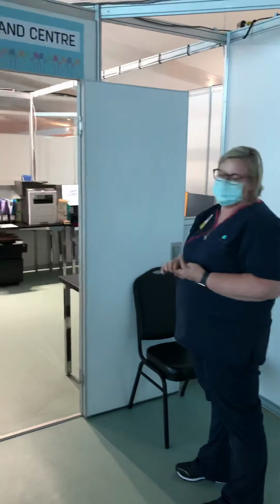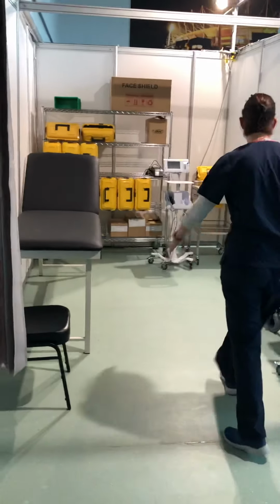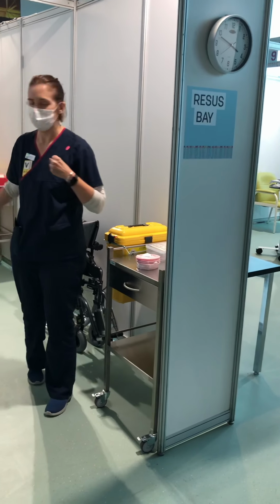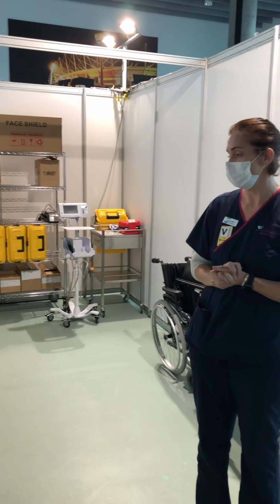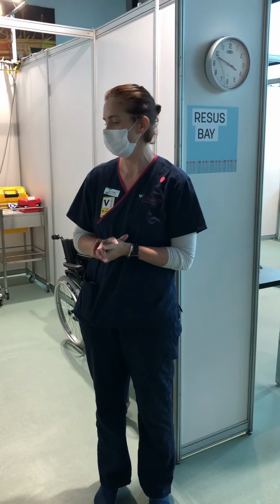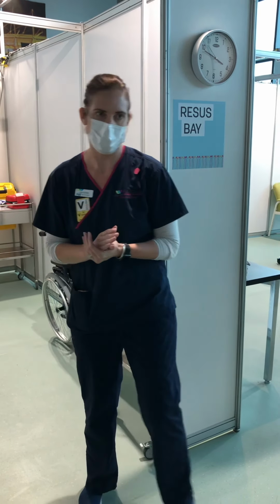We've got our resource bay here as well, so if anyone is feeling unwell, anybody has vasovagal or they have an allergic reaction, we can actually bring them into here. In terms of resuscitation equipment, AED, anaphylaxis kits, and ability to obviously monitor their vital signs as well. So the escalation procedure is to contact Ambulance Victoria here and 000 call, and they will be the first responder. Bearing in mind that we do have a medical officer on site all the time.